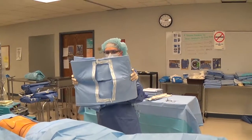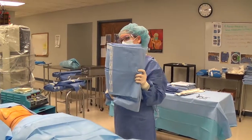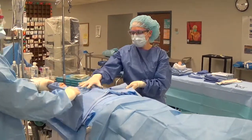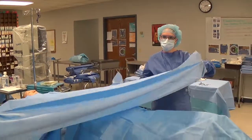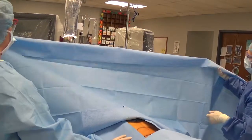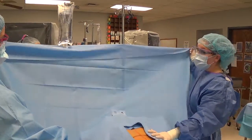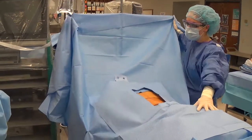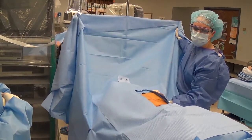Then place the laparotomy sheet. It has a rectangular shaped fenestration — look for the picture of the person and orient the head toward the head and foot toward the foot. Ask your surgeon whether they want stickies on or off, or check your preference card. Position the fenestration over the squared-off area; if the adhesive is exposed, stick it down now. Open up the drape going to the foot first — grab the top layer, cup your hand to the inside so it doesn't get contaminated, and extend out over the foot. On the head side, open any armboard covers, cup your hand to the inside toward anesthesia, then bring the other hand to hold the fenestration to prevent drape shifting. Wait for anesthesia to attach it to the IV poles so it doesn't fall below sterile level. If the fenestration is off, you cannot shift the drape — you would need to cut the fenestration to expose the correct incision site.